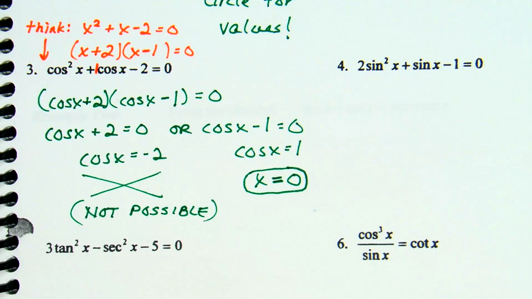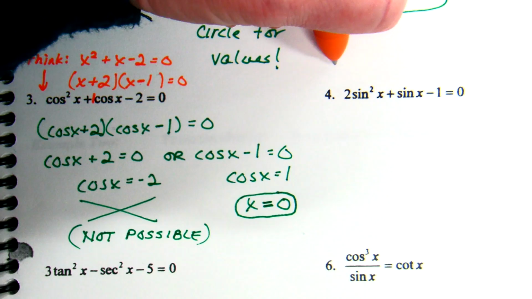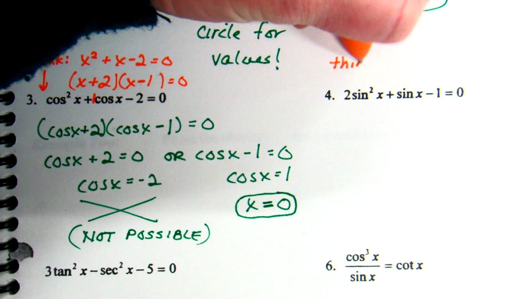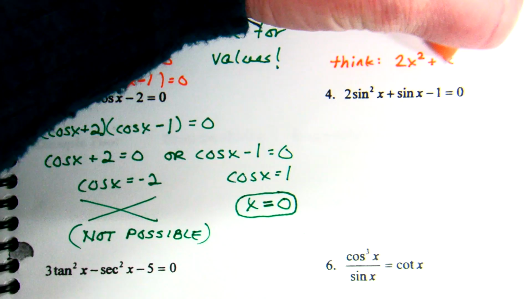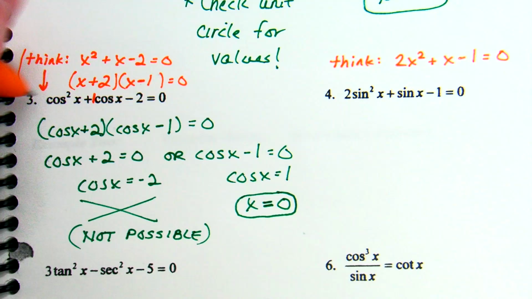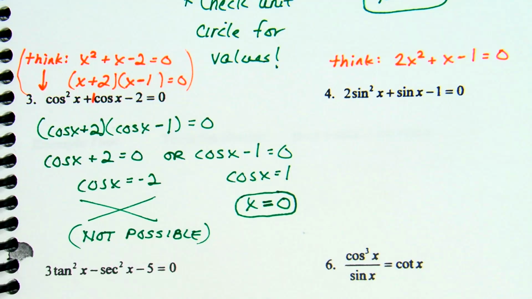So you can think product of AC. This one actually is not bad to guess and check, and I know some of you cringe when I say that, but it is very doable. Regardless, for those of you sitting out there with a little bit of struggle, here's what I'm going to say. We're going to think, for those of you that need it, instead of 2 sine squared x plus sine x, 2x squared plus x minus 1 equals 0. That's what our brains are thinking right now if you need that algebra connection. And then we're going to factor that.